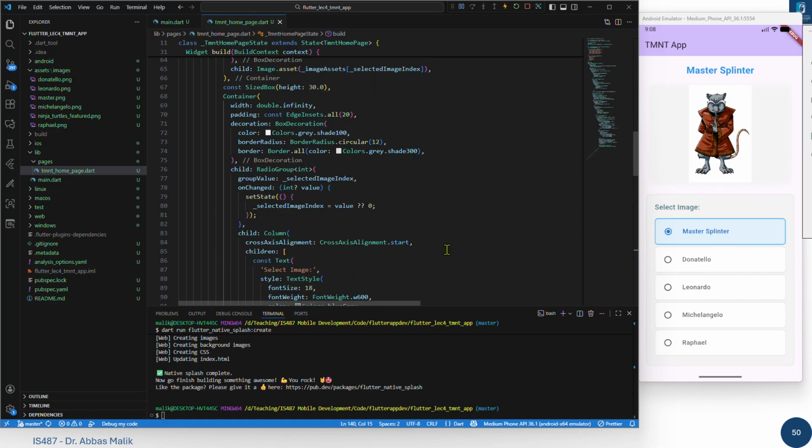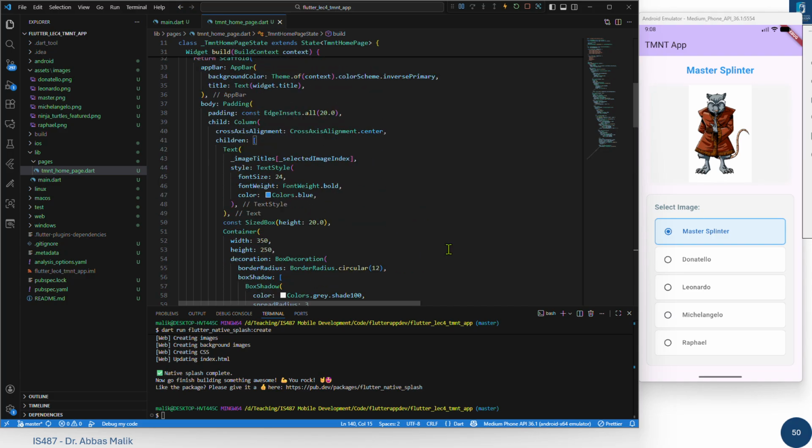Let me go through that container one by one. In the beginning, at the top level, we have a padding, so we can leave some padding around the contents. Then we have the cross axis alignment center, and then we have a text. That text represents that specific title. From the image titles, we are getting whatever index value has been selected.